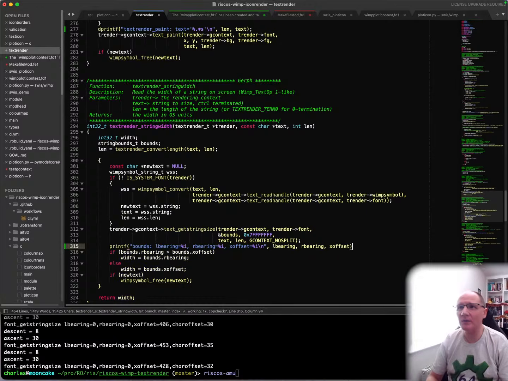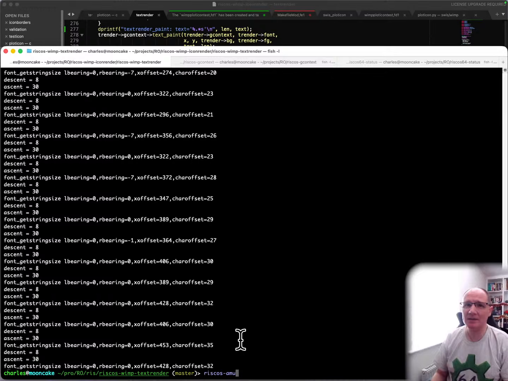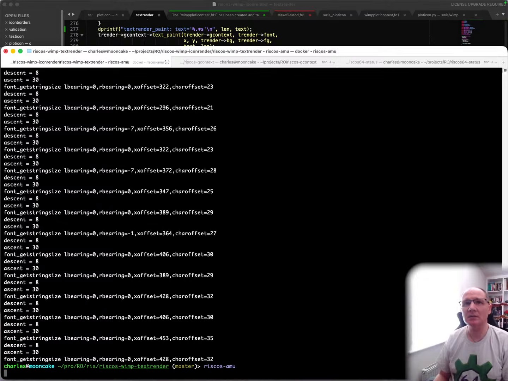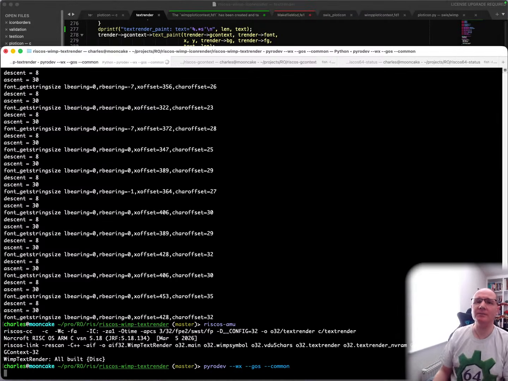X offset bounds dot. Okay, let's just build that and see whether it works in 32-bit.